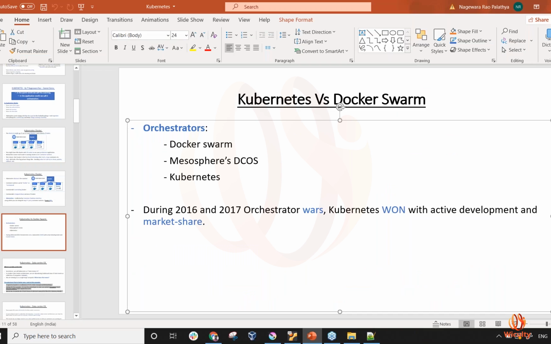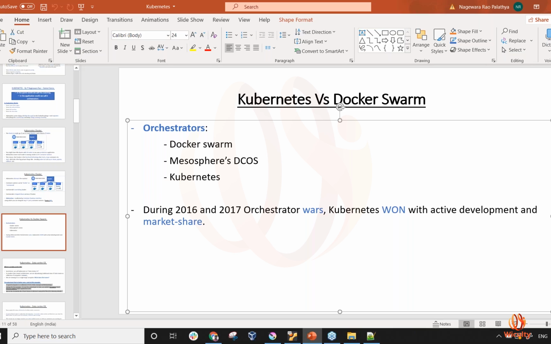There is another clustering software which will help us connect multiple machines to form one compute unit. That is DCOS from the Mesosphere company. That's a company name. Then we have Kubernetes. So in 2016-17, there were a lot of discussions about which clustering software is good. And obviously, Kubernetes won the game because it has the experience of running millions of containers.